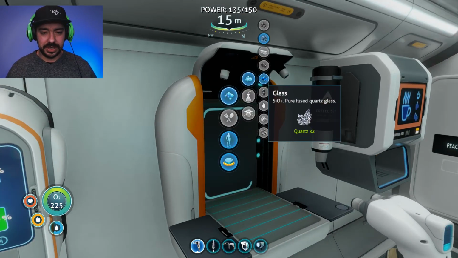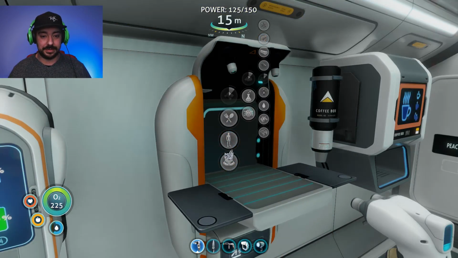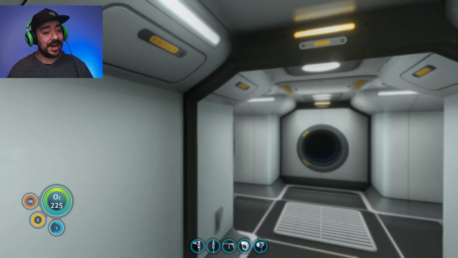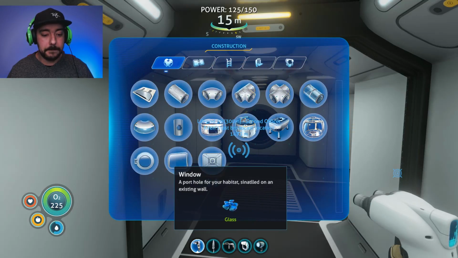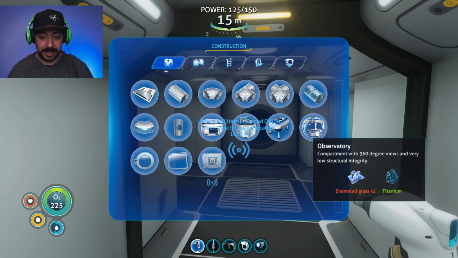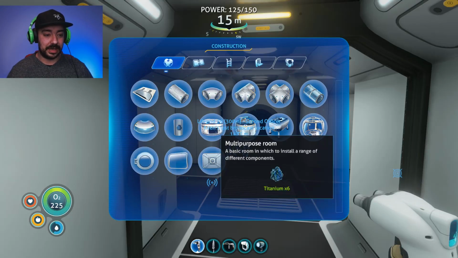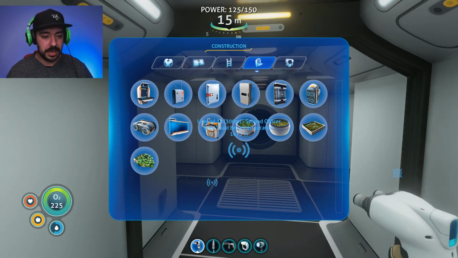Perfect. Also, I want to think about building some glass panels in some of these things, just so you can see out. It looks a little prettier, do you know what I mean? A little less ugly. But what does that require in the way of monies? Just a single piece of glass. Not too bad. 2 enamel. I was thinking about building an observatory, just so I can observe stuff, but I might save that until we build like a lower layer base.